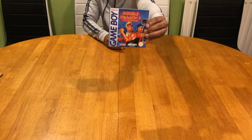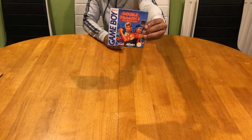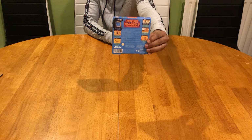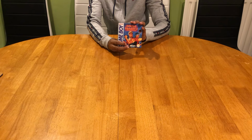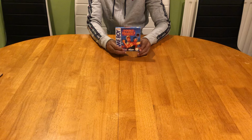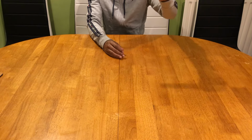Now let's take a journey into the handheld category. Double Dragon 3 on the original Game Boy. And this is a very valuable product once you have the box and instructions. And for some reason it's very rare in the gaming world, although this did get released on multiple systems. But no matter what route you take, if you want this game in your collection, it will definitely put a dent in your pocket.